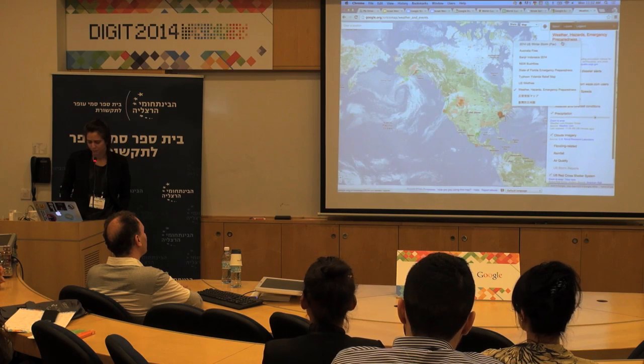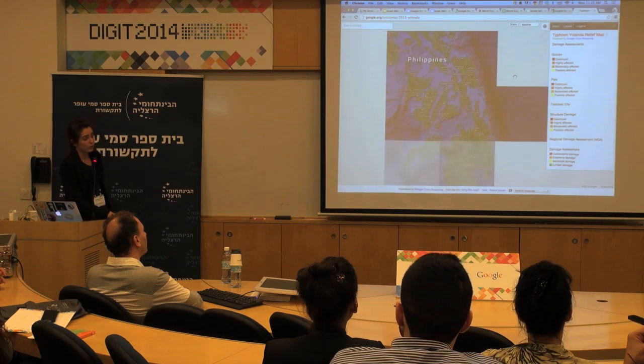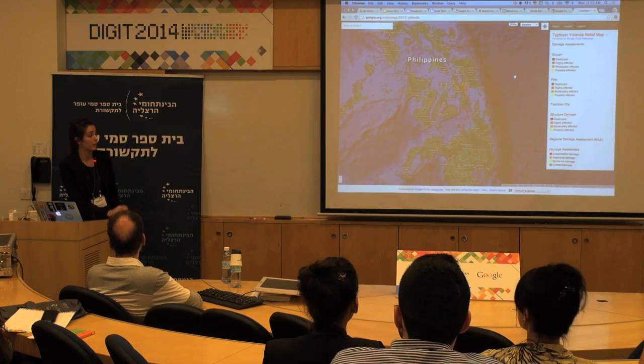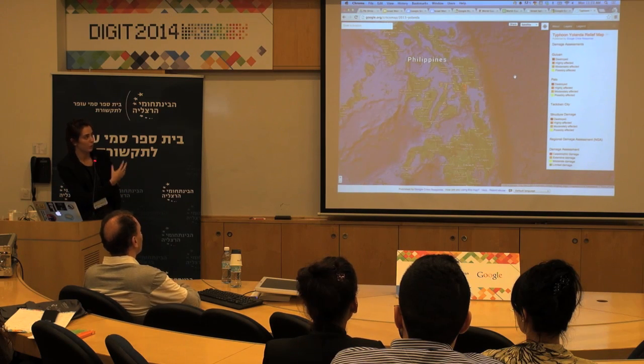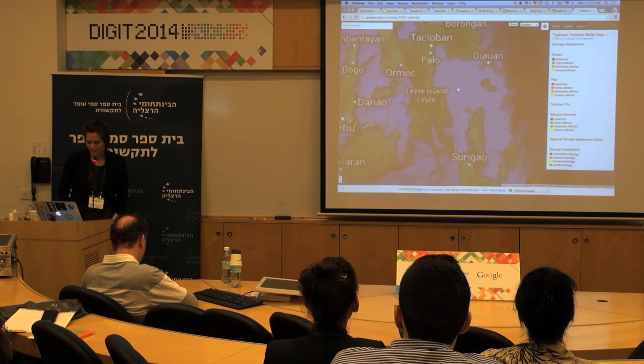You can see here we had one for the Philippines in November when the typhoon hit. This is a tool they built specifically for crisis mapping and for what they do. They have open sourced the editor for this, but you can host Fusion Table layers on it, you can host Maps Engine layers if you're designing layers of information in those tools, and then they can pull them into these maps. Does that answer your question?